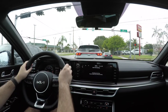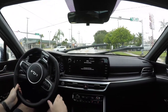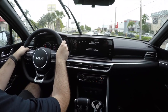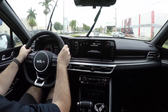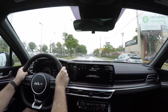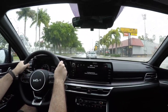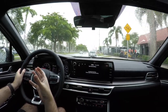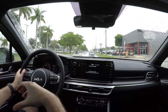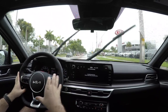But steering wheel, perfect. Flat bottom, of course. It's going to be great for whenever you take it out on a drive. Let's go ahead and floor it over here a little bit. You see, perfect low end torque, and I have it on normal mode. I don't have it on the other mode. But I gotta say, great job, Kia, on making this product. It's very well done, very well focused around the driver. That's the key thing you gotta focus on. It has everything, all the amenities that you need, and I think they did a phenomenal job on all that aspect.